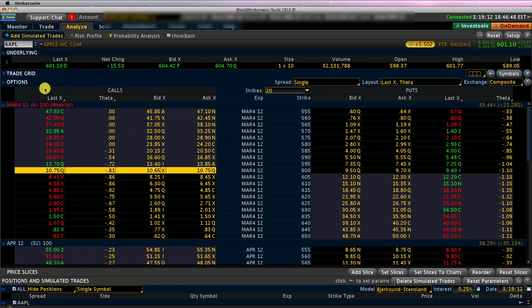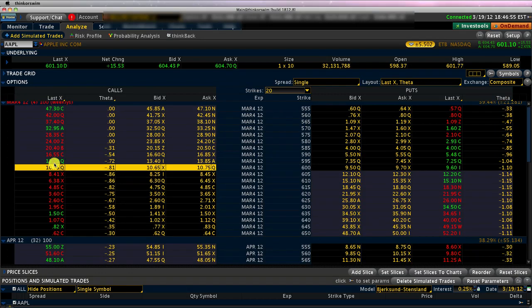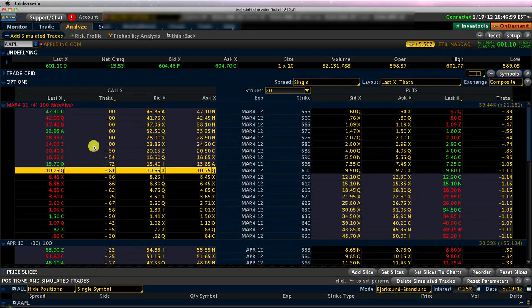But if we just assume that Apple does not move, then $9.60 will have to get destroyed over the next 4 days. And obviously that's not going to happen in equal portions. Tomorrow it's going to be maybe $1.50, then day after it's going to be perhaps $3 and things like that. So that's how theta will work.